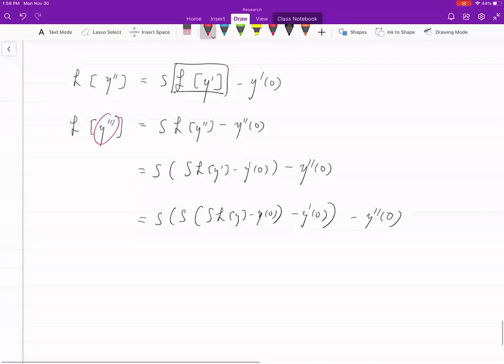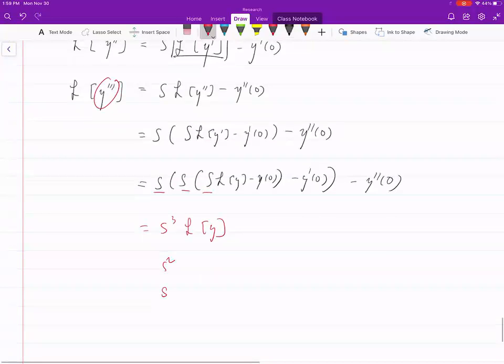Well, if it's a third derivative, you are going to have an s, and an s. So finally, all the derivatives are gone, and you are going to have an s cubed somewhere. Second derivative is going to give you s squared. First derivative is going to give you s. Fourth derivative gives you s to the fourth, whatever. You are going to have some leftovers, but they should all be given by the initial value problem, so they're just numbers. If you know the third derivative, you need to know y0, y prime 0, and y prime prime 0. These should be initial values. Sounds okay?